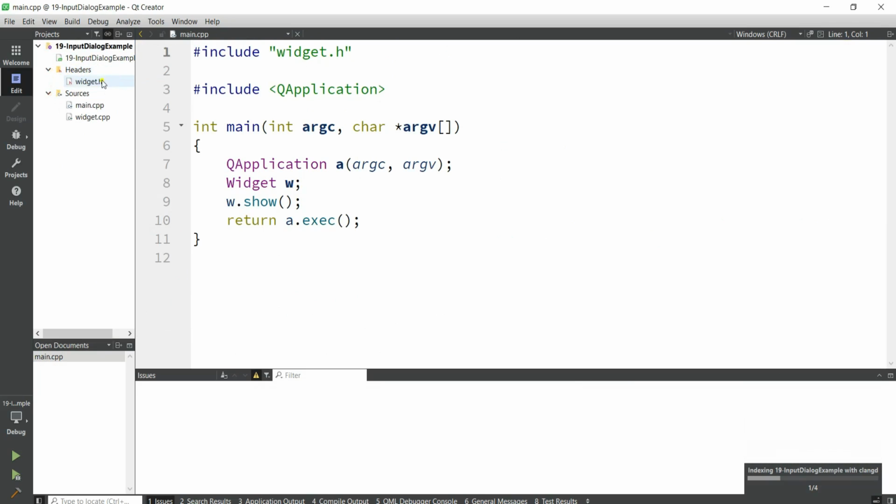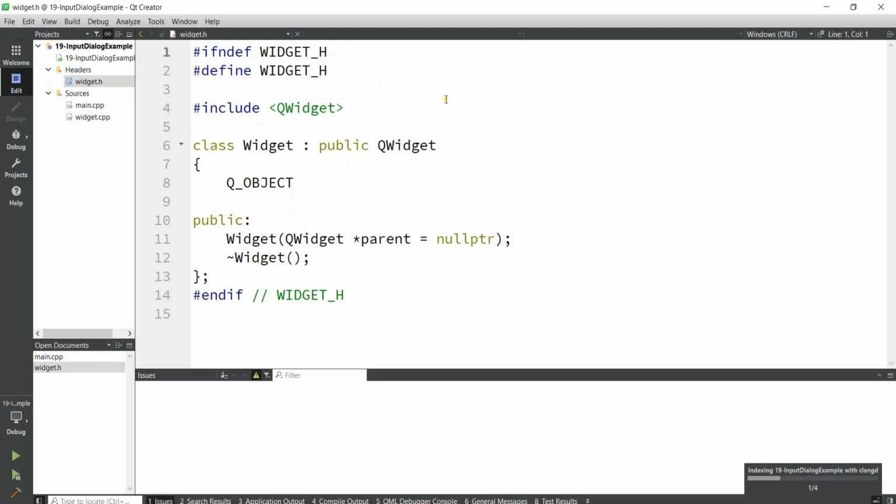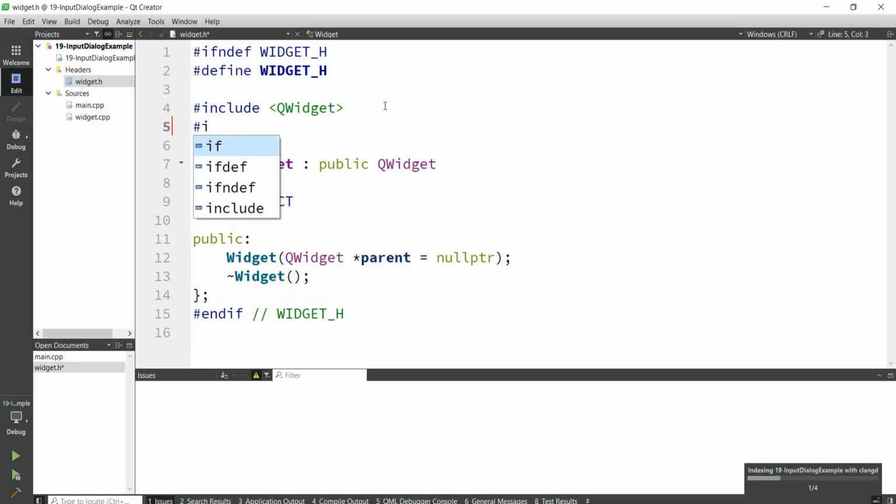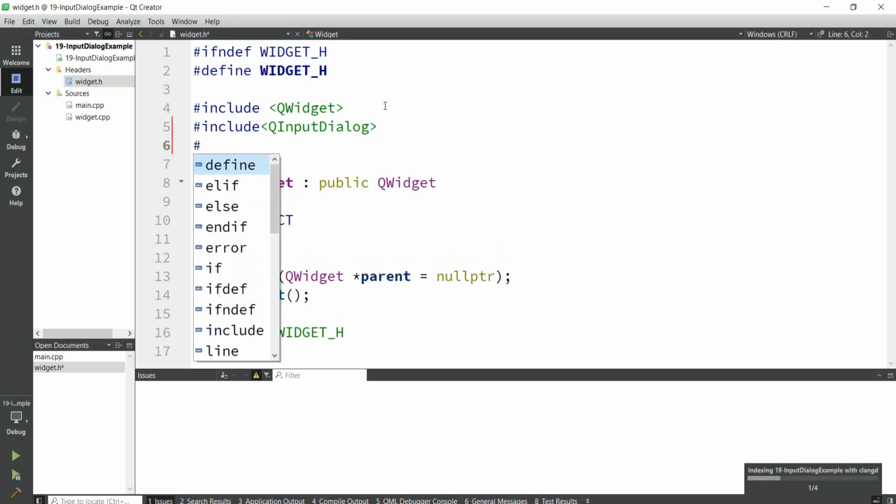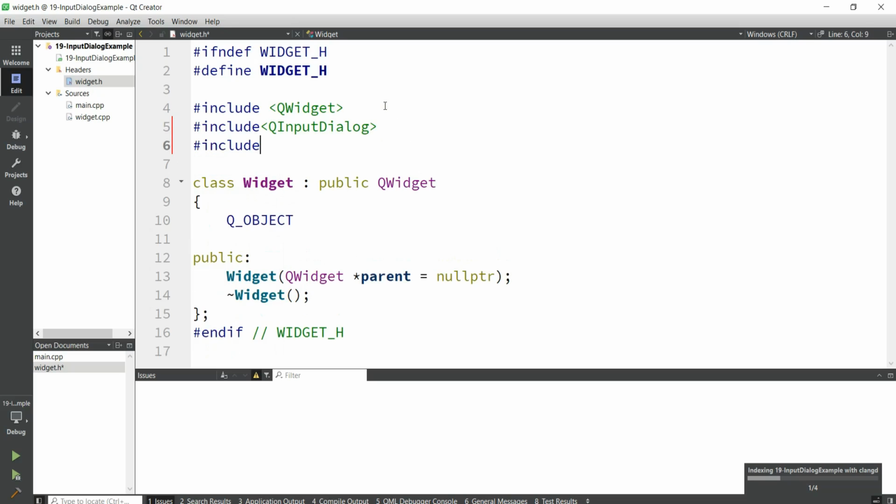Okay, so now in the header we need to import our input dialog. Also we need to import QLineEdit. So in here we need to include QInputDialog. Also we need to include QLineEdit.